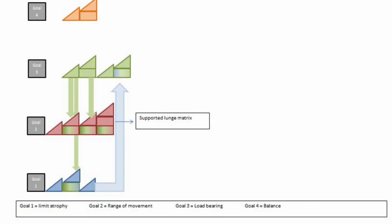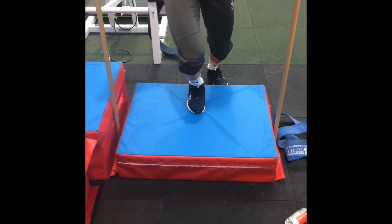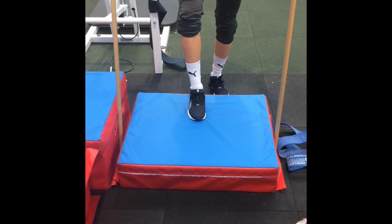Movement variability is added to our supported lunge, working away from uniplanar exercises and allowing the athlete to explore ranges in a supported way.